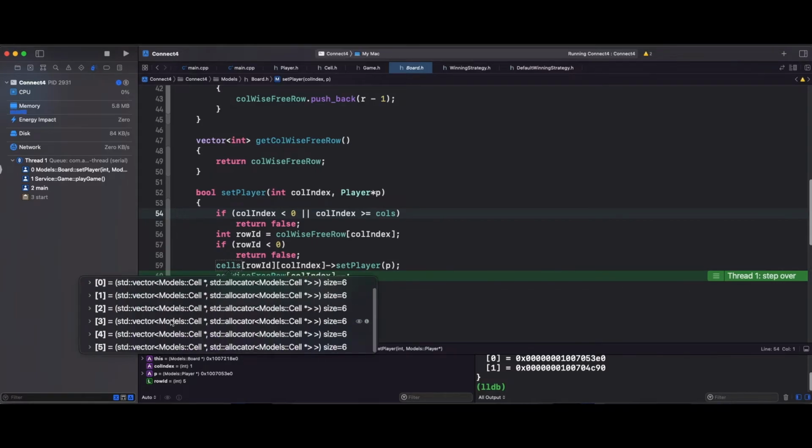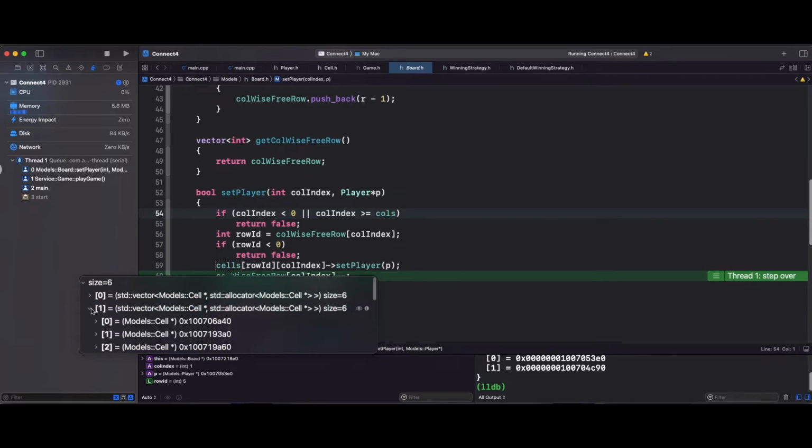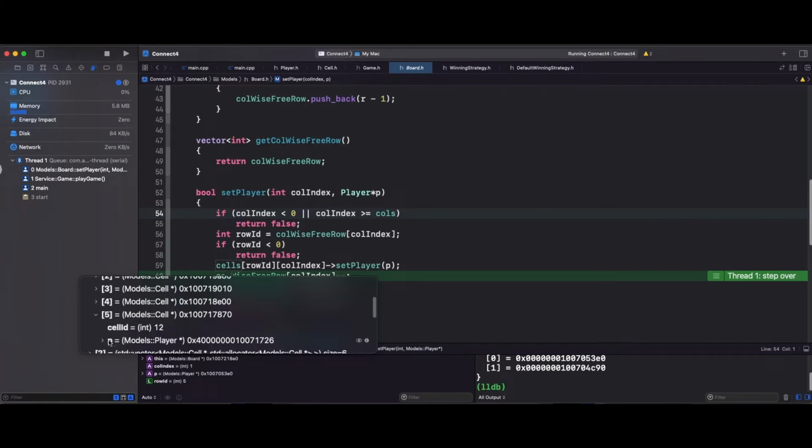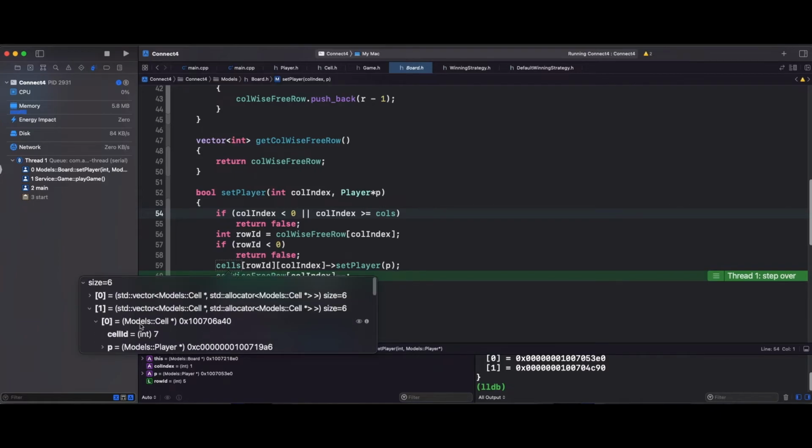So fifth row, first column. Okay, I think it is like this. First row is this guy and then fifth column. Cell ID, player is not set. Okay, maybe it is set at the sky.